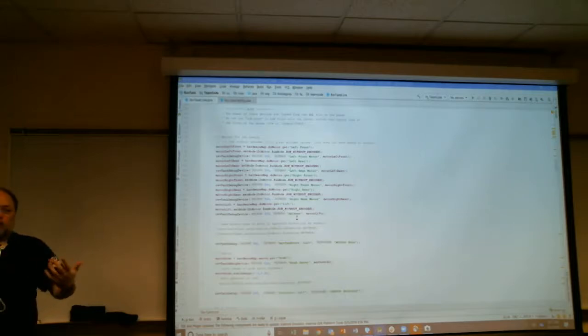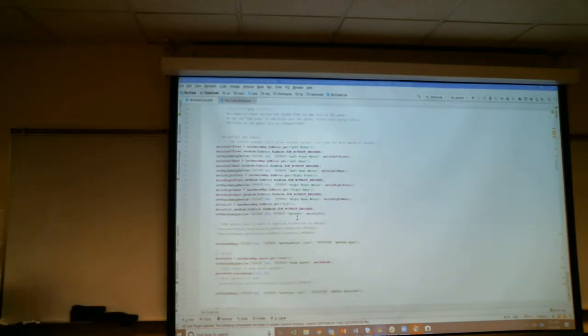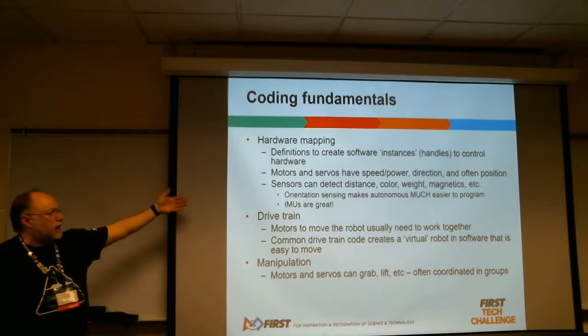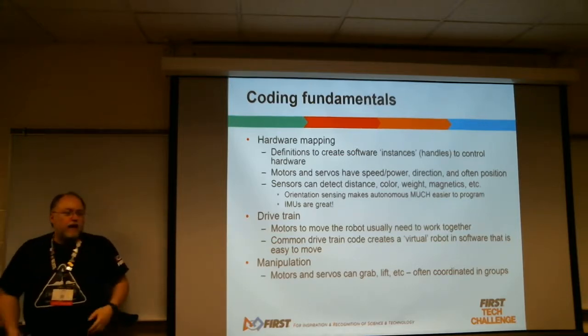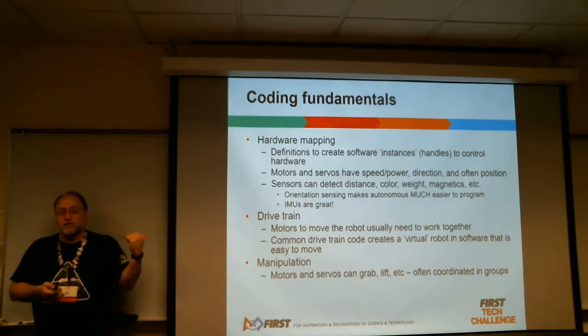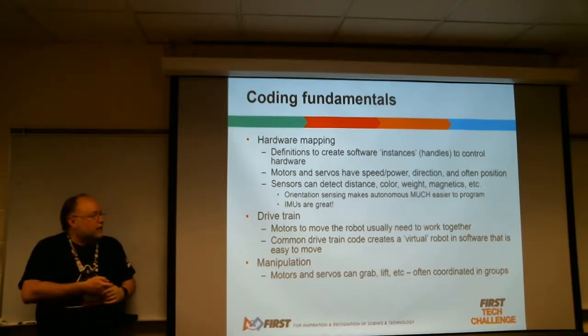This is how you bring the hardware and software together, by using the XML files and these hardware discoveries in Android Studio. And again, we're going to give you the sample code so you don't have to worry about it a whole lot. Once you've done that, you map your motors, your sensors, your servos, all those different things. You may also want to build basic drivetrain stuff. And for those who are taking photos, we are giving you copies of all this stuff to take home, so you don't have to live with photos if you want the real slides.